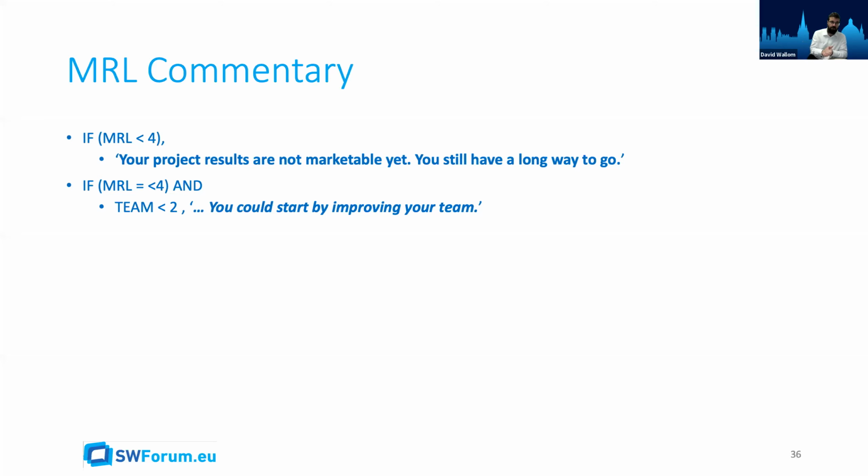Once you are at MRL level 4, then the values of other questions come in, and we highlight the particular level of importance in the ordering of some of the guidance or input that we try to give. So if you're at MRL level 4, the first thing we say, if the answer to team was low, is that you could start by improving your team, understanding who are the actors that you need to bring on board over and above the original founders of the product or service. Who do you need to bring on board to make this team a success?